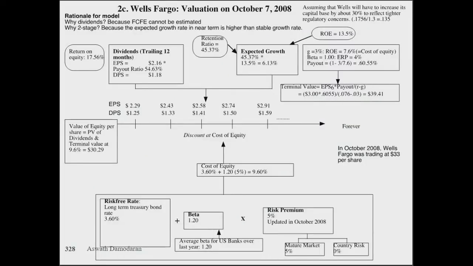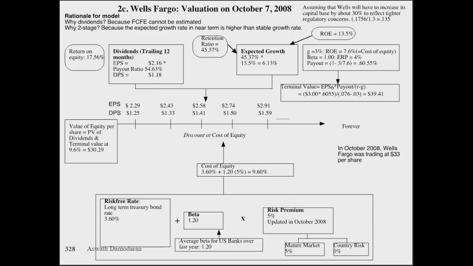So let's look at whether you can bring a regulatory overlay into banks. This was in October of 2008. I was still stuck with the dividend discount model because that's all I knew with banks. And I was trying to value Wells Fargo three weeks into the crisis. The most recent earnings report came before the crisis. So all I was trying to figure out is how to bring into my valuation the fact that a crisis had happened. So I was looking for mechanisms.